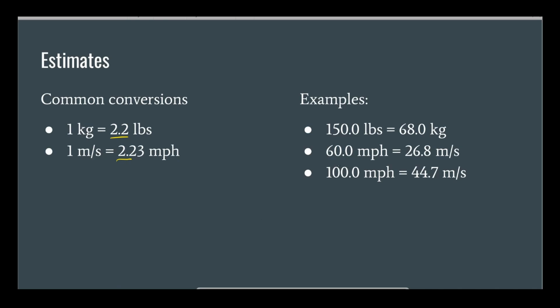And then some common ones that I'll use in some of my problems. A typical male in high school might be 150 pounds. I shouldn't say typical, because people have a variety of weights. 60 miles per hour is a common measurement I'll use. If you ever hear about a car going 0 to 60, I might use that number. And then 100 miles per hour, I do like to use baseball examples. Some of the hardest baseball throwers are throwing about 100 miles per hour. So these are some common numbers that you might end up seeing in your problems.